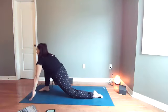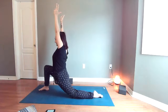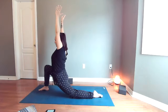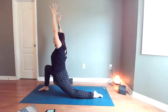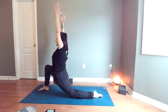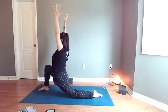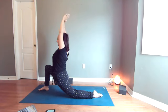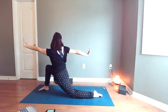All right, squeezing the inner thighs as you rise. So softening here, allowing the hips to sink and settle. Maybe find a slight tuck of the tailbone, soften the shoulders. All right, we're going to find a twist. Arms come out to the side, turning towards the right side. So towards that front leg, and then palms face out.